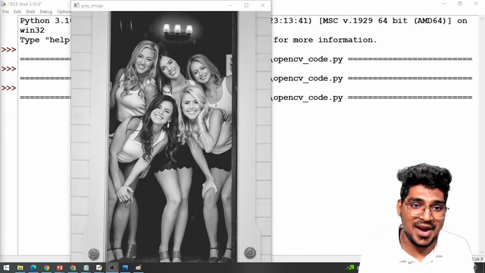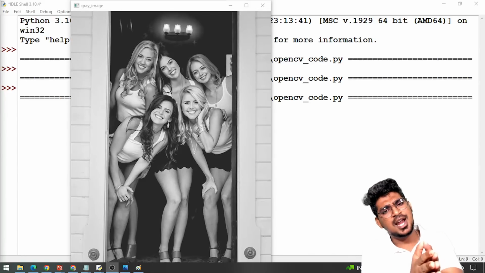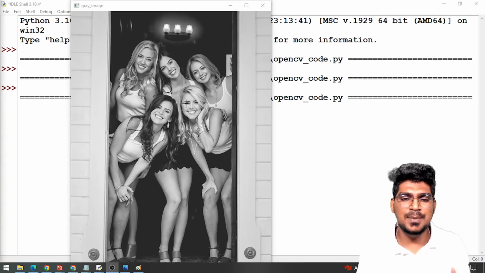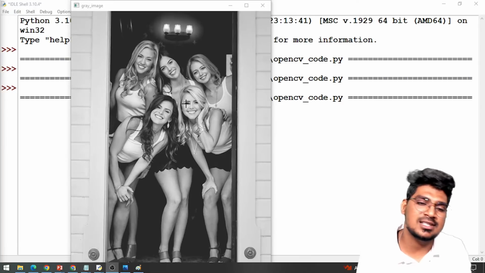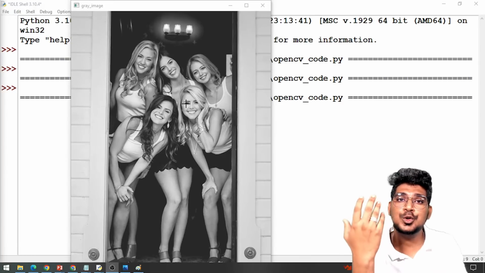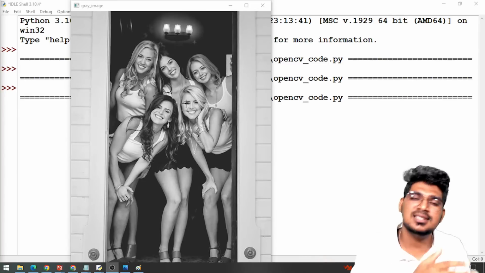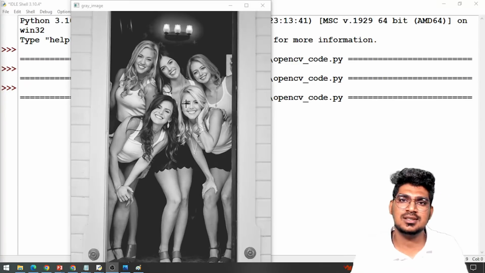Yes, so this is the way of converting BGR into gray. Clear? Right. This helps to reduce the noise of the image. For example, if you are going to do edge detection, this is very much needed. This is a very initial process.